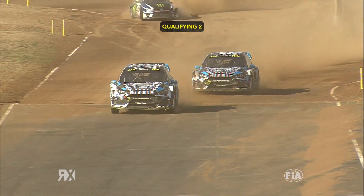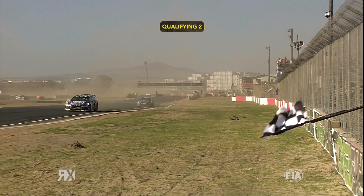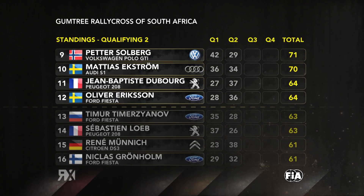Ken Block making the move to come through and take the chequered flag. In the background you can see a struggling Kristofferson with a puncture as well. The flag falls for the American and it was a great performance by him — enough to see him at the top of the overnight standings. Janis Baumanis in fact held on to win Q2. Johan Kristofferson is third; Timmy Hansen, Bakkerud, Toppy Haken, Kevin Hansen and Timo Scheider your top eight. Solberg down in ninth, but Ekstrom looking tenth — and that's because he was given a five-second penalty by the stewards.